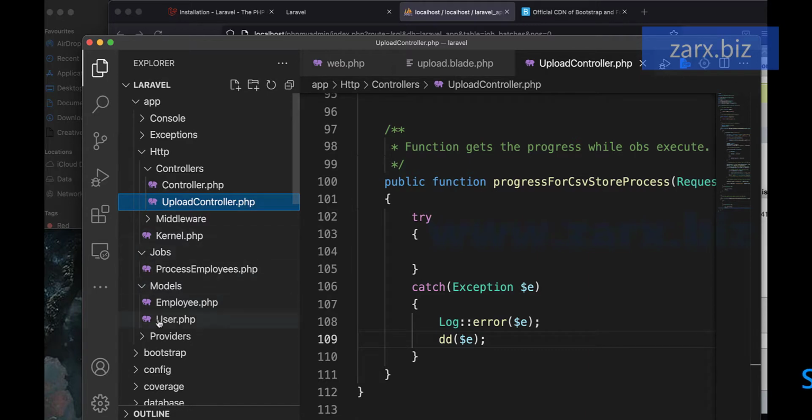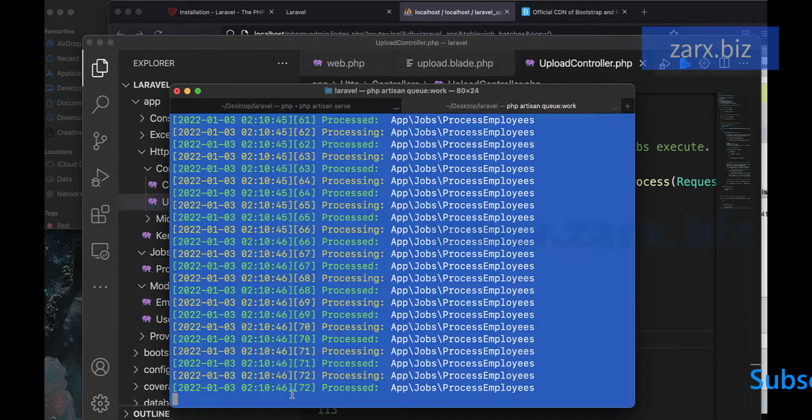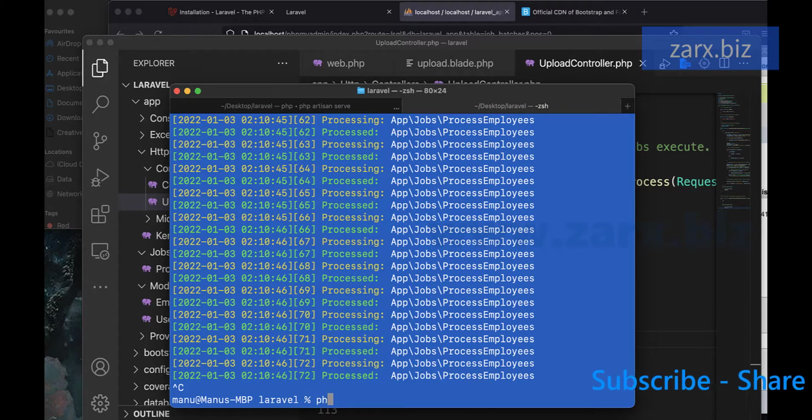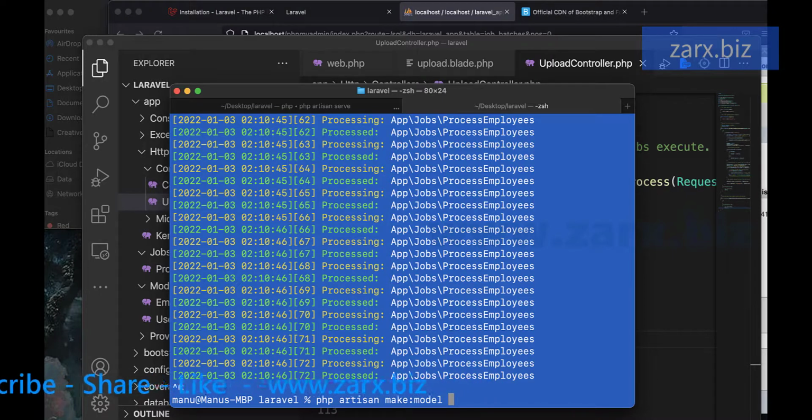So I simply go here, stop this, php artisan make:model, and let's call it JobBatch.